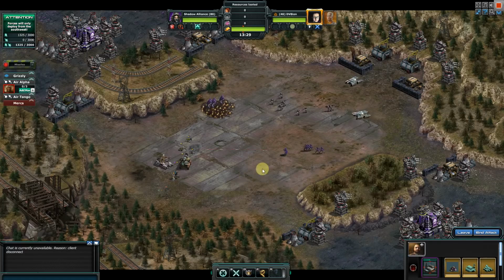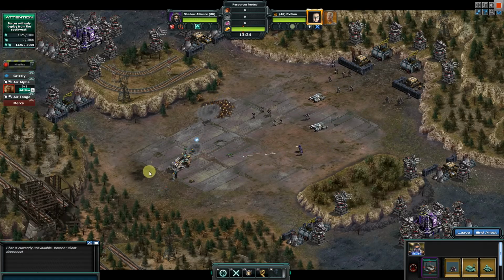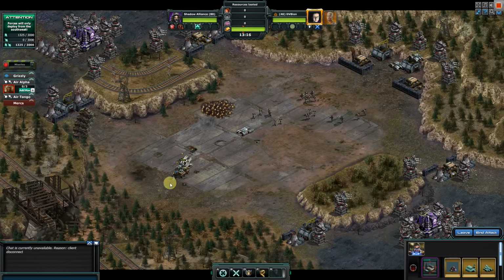So we know Mikey is a beast against infantry, so he should be able to kill infantry fast. And then Nick, what? He already got hit. Nice. And that's how I'll try and do it. So let's see how it goes.